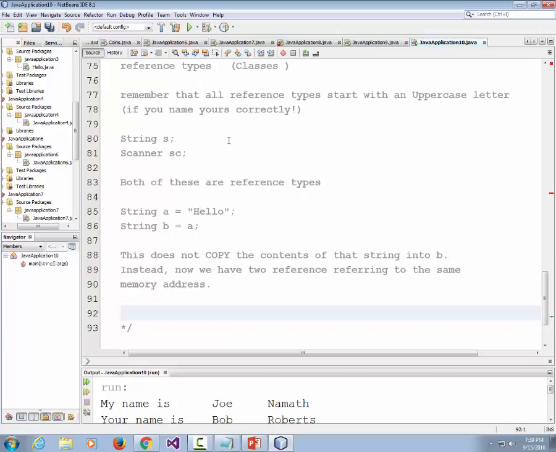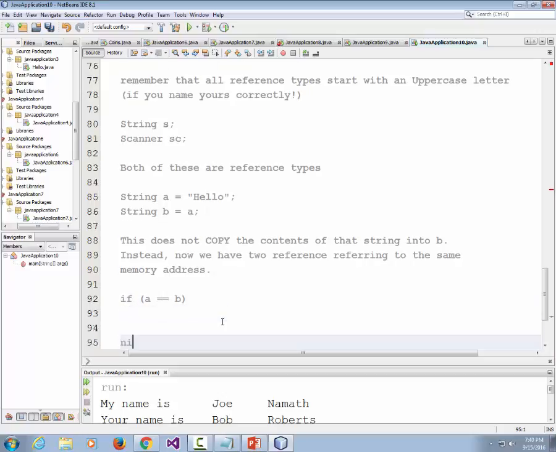And with strings like this, that's not really important. If you printed b out, it would still print hello. But that's because they're both pointing to the same reference. If you want to compare strings, you cannot just do if a is equal to b, like you can with numbers.